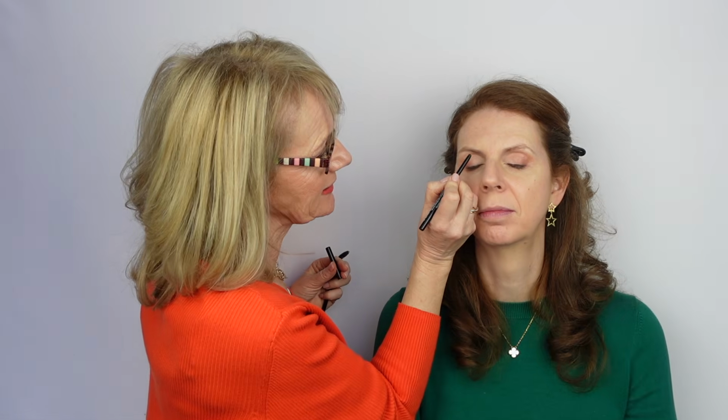So the soft eyeliners are really versatile, and I'm going to use the same shade, dark brown, just to fill in very slightly. Anna's actually got really lovely eyebrows, so she doesn't need much help, but you can make them dual purpose and actually use the eyeliners if you want to. There's one in warm taupe which is a bit lighter, but I'm going to use a little bit just to fill in the odd little gap. Starting in the middle, just little soft strokes, just a tiny bit on the outer edge. And then we've got a lovely brush, our spoolie brush number 6, to just soften that.